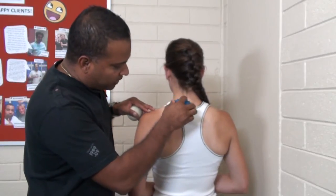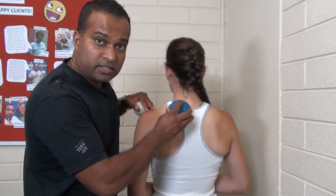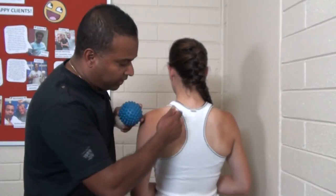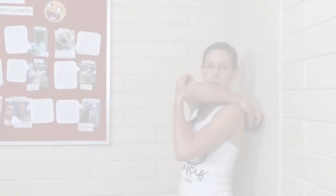The ball pretty much travels up and down the spine here, alongside the spine. It's not in the middle of the spine. That's not there, it's on either side. So Michelle's going to show us this up against the wall now.